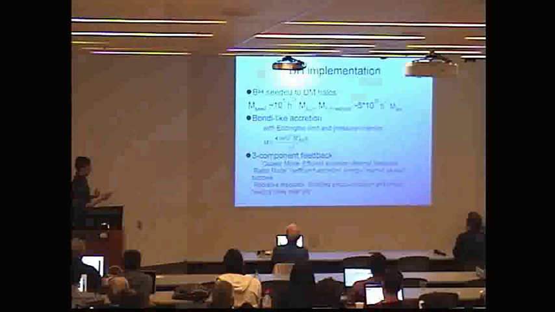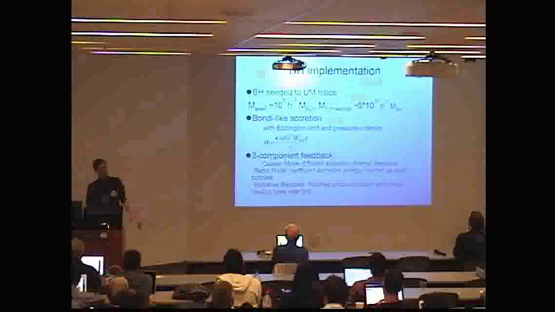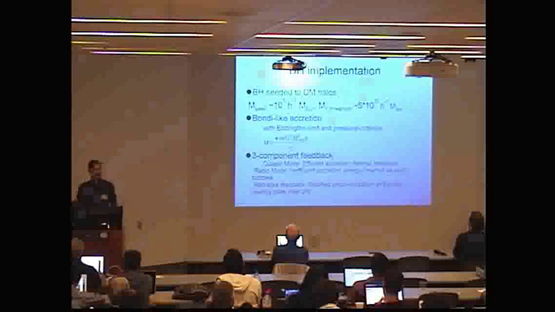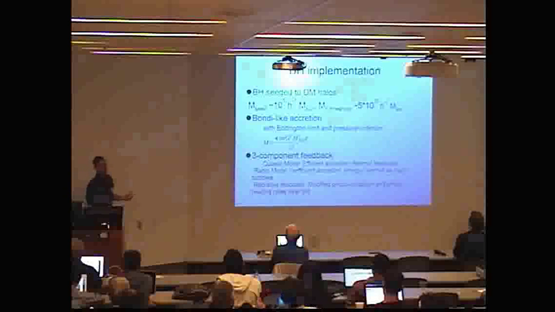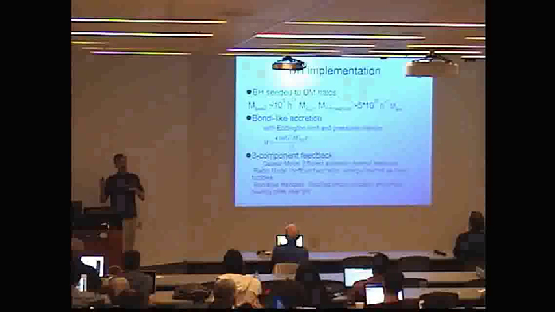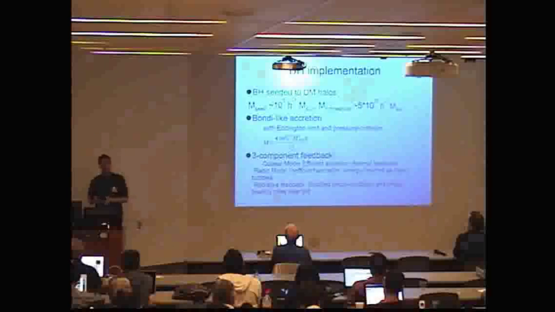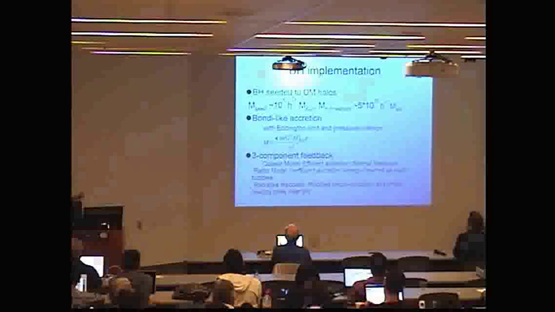And then there are 3 different types of feedback for the black hole. At high accretion rates, you have quasar mode, that's just an isotropic thermal feedback. At intermediate levels, you have radio mode where you're inflating bubbles. It's supposed to be, so if you have a radio jet, it would inflate these radio cavities nearby. And there's also a modification to photoionization and photoheating to account for radiative feedback.